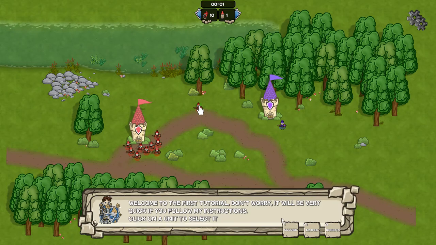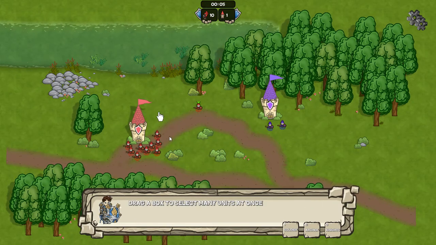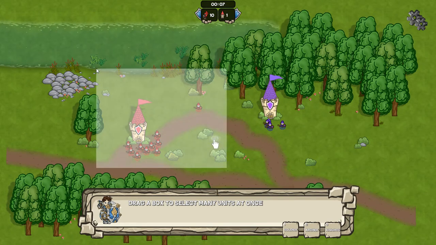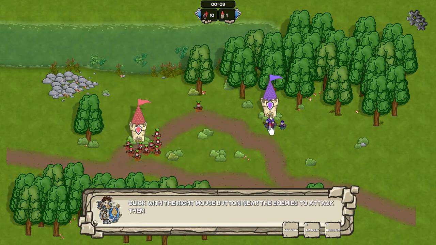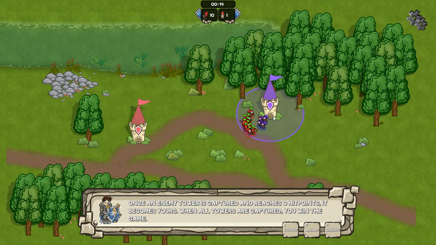Click on a unit to select it. Drag a box to select many units at once. Click with the right mouse button near the enemy tower to attack it. Once an enemy tower is captured and reaches 0 hit points, it becomes yours. When all towers are captured, you win the game.